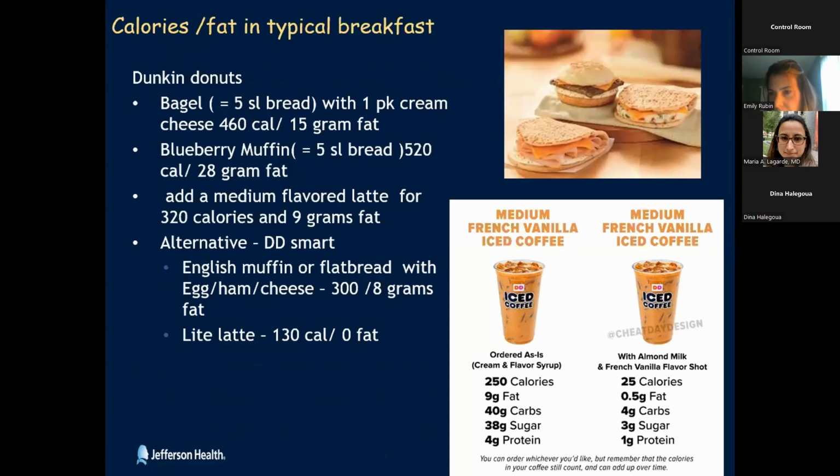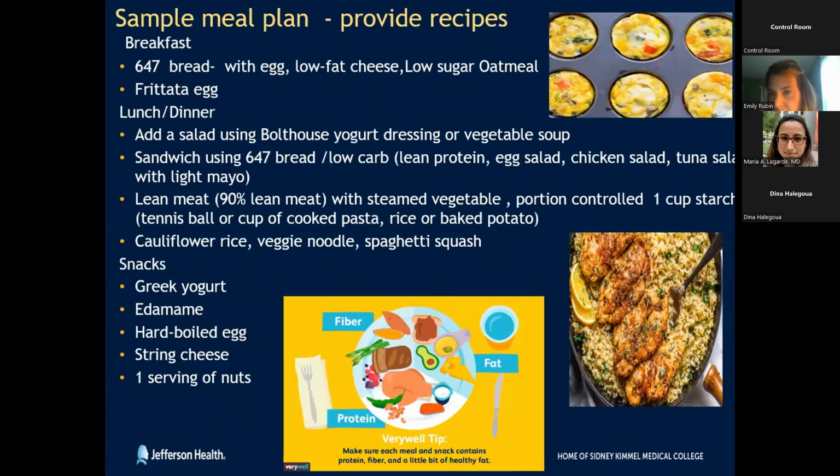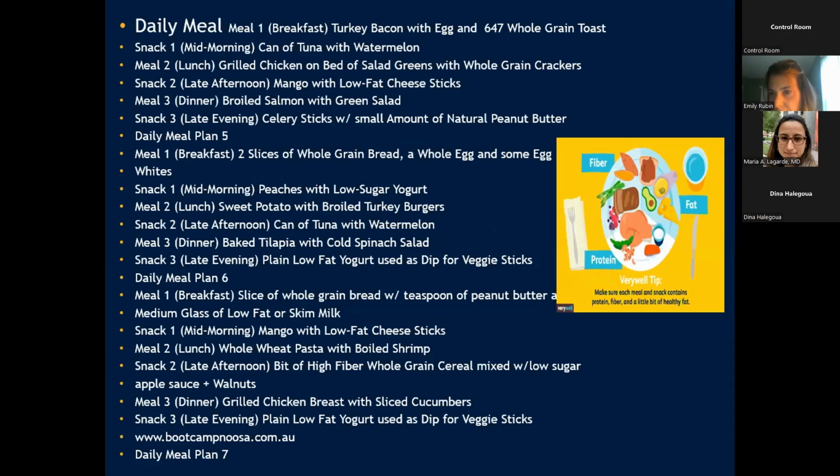And when it comes to all the different iced coffees, some of them can go from 250 to 500 calories. We can substitute almond milk, and they have a flavor shot instead of the sugar. And some other things that we discussed. I have different recipes for these little mini frittatas, a sandwich with low carb bread, and some of the different snacks that we discussed. These are more meal plans.